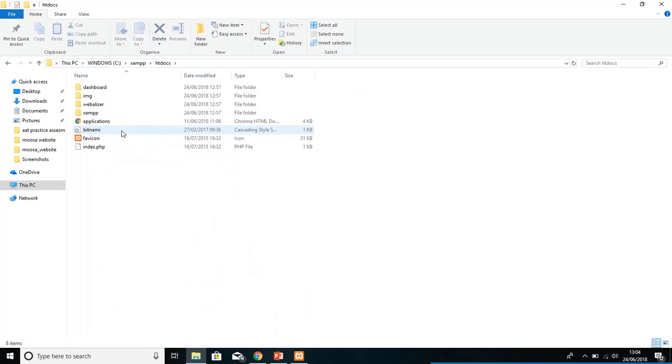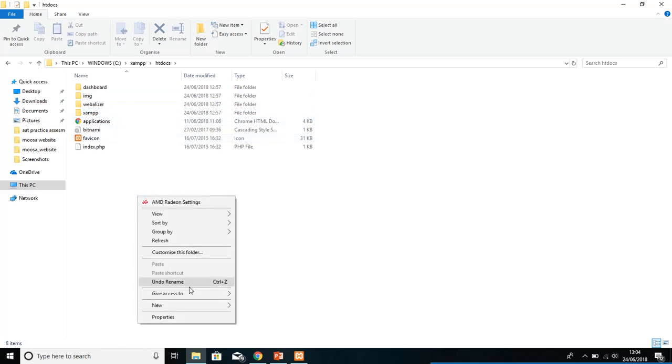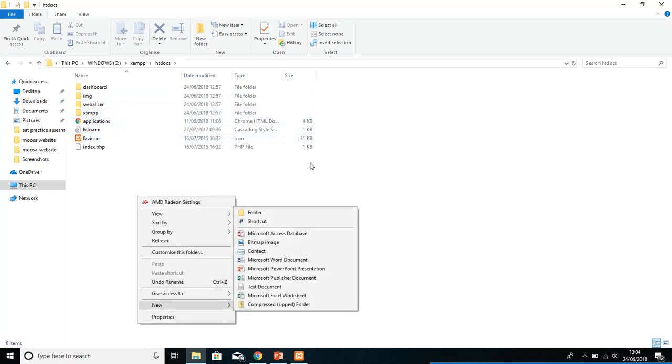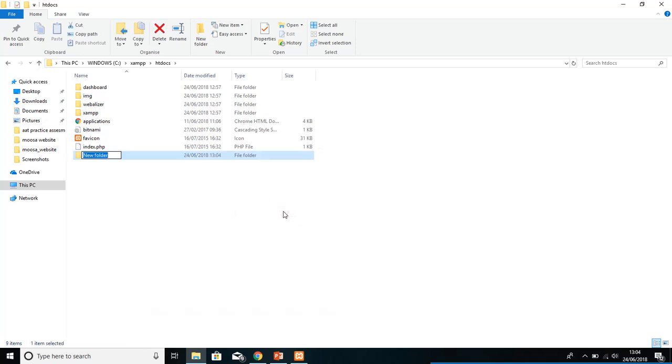This is the folder. And if you see, this is a dashboard, this is an image, this is a webalizer, XAMPP, and this and that. So if I create a folder and I name it my project, so this is my project.